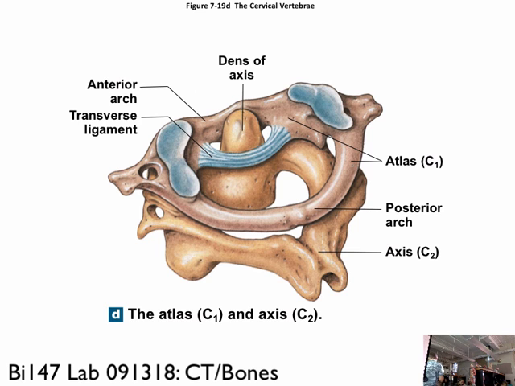And so if we imagine, to get a skeleton that's got a skull, if we imagine this as the world, the atlas is holding the weight of the world. All right? So it has these articular facets right here that come in contact with what? Can anybody guess? I've already told you the answer today. What was that called?